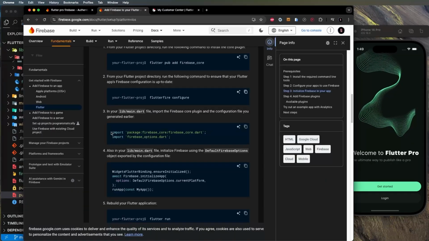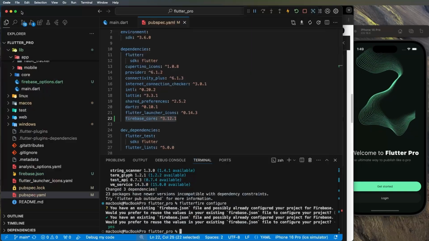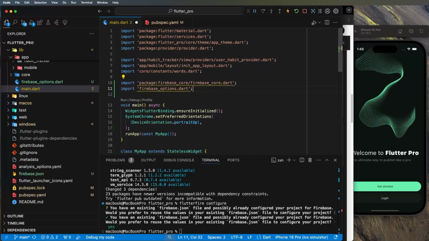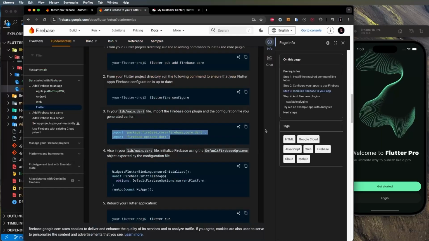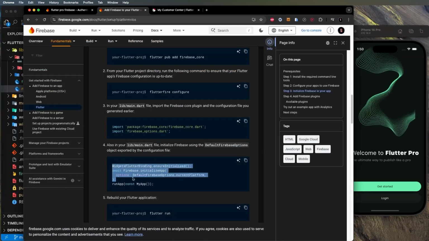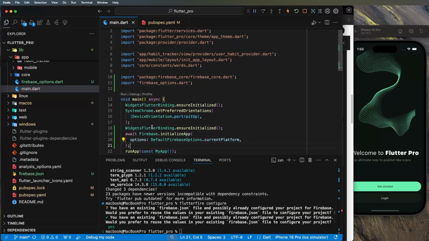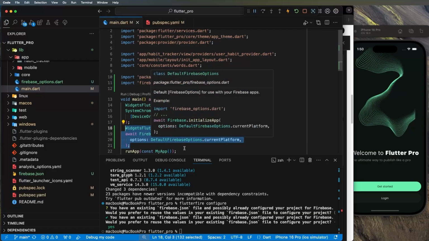And next what we need to do is to add these two imports. So I will copy them and go back inside the main.dart, and I will go at the top and add them. We will go back inside the internet, and we will add these things just before the runApp. So I will copy this, I will go back inside the application, I will find the runApp, and right over, I will paste this thing. I will save. You need to do this in order to use Firebase inside your Flutter app.